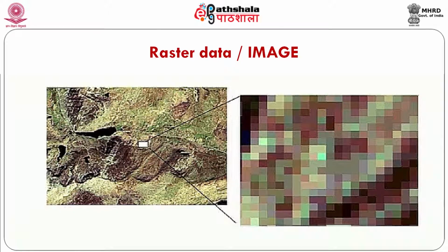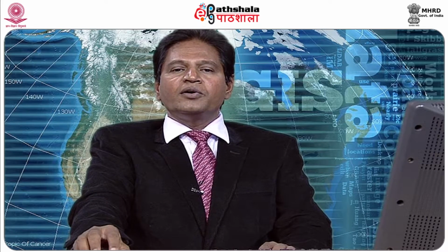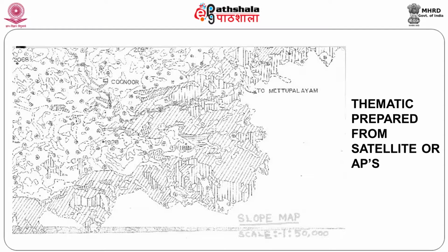Now, coming to the next point, preparation of a thematic map. I just told you that satellite data itself cannot be used directly in a GIS environment. Of course, in some applications we do use satellite data, but that is a base for generating a thematic map. Thematic maps represent a specific theme. In this context, it is a soil map, just to give an idea of how a map is prepared. This soil map is prepared from satellite data, and thematic maps can also be prepared from aerial photographs. Irrespective of whether it is satellite data or aerial photographs, we can prepare a thematic map. Nowadays we incorporate satellite data into the GIS environment, digitize it directly and prepare a thematic map.